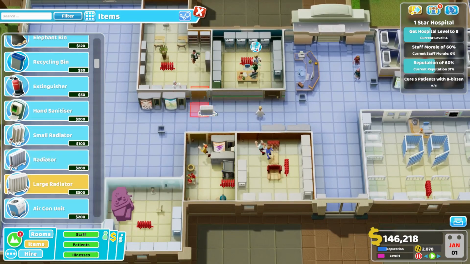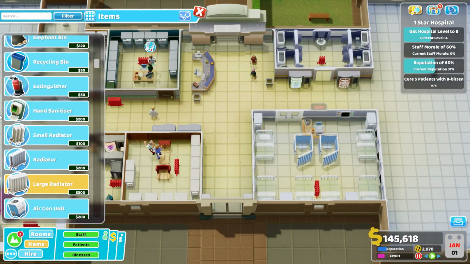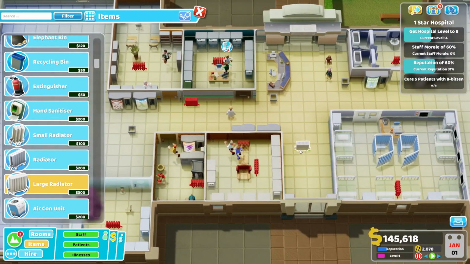And then big ones for the hallways. Oh, always for that. That will just cut down on the number of radiators you need. Just make sure you space them properly.